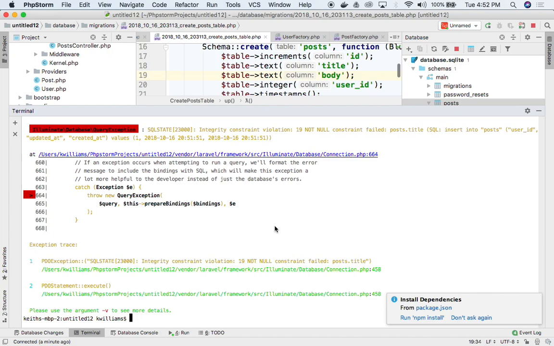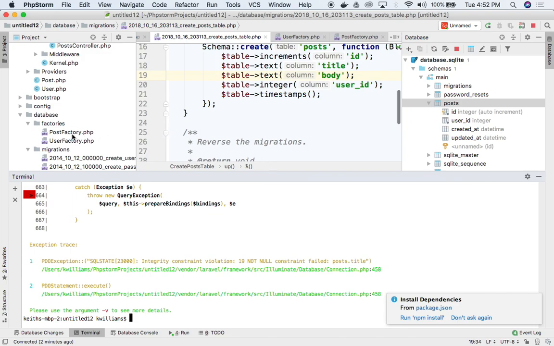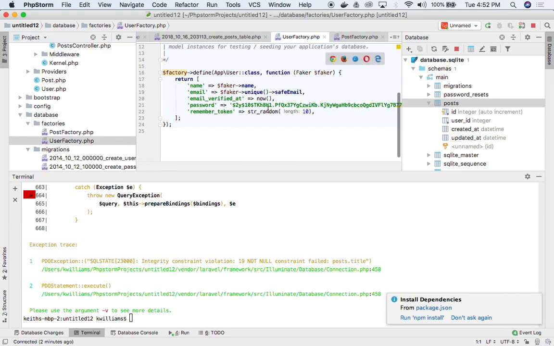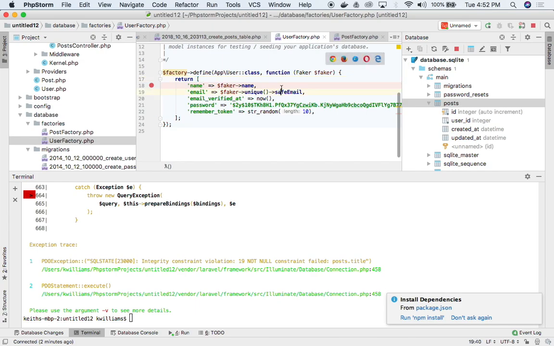So the way I fix it is I have to go to the faker and fake some stuff. I'm going to fake a title and a body for the post. So I go over to my post factory and grab my user factory, because it has some stuff to get set up. I just need to start with the first one. I'll just use name.